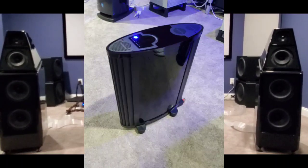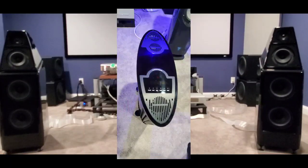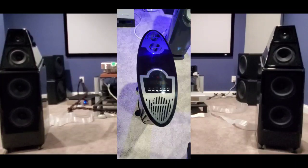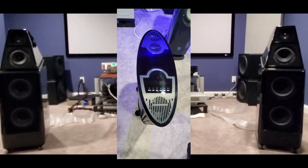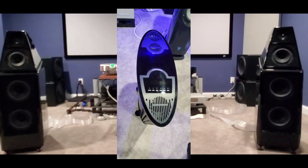Again, it goes back to what I was saying. I love innovation. I love to see these little extra tricks the manufacturers can incorporate in an amplifier that allow us to see new things. Just like Block Audio has that feature, but in a different way, it's essentially the same thing.